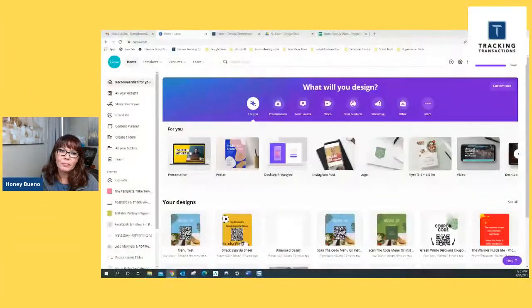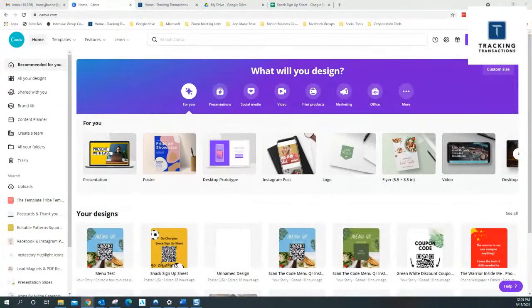So today I'm actually going to share my screen and we're going to do one together. So give me a second. All right, so we're going to build this out in Canva. And I love to use Canva. Okay, so you can see Canva here on your screen. This is what you would get when you log in.